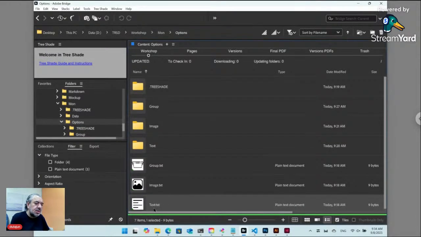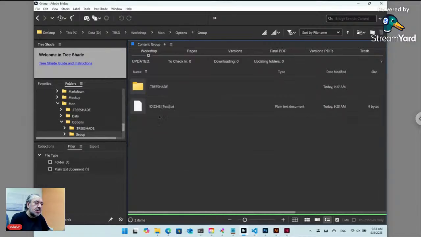But here the text item has two copies, one inside the group to be nested, and one inside data. So you have an initial item in the content.